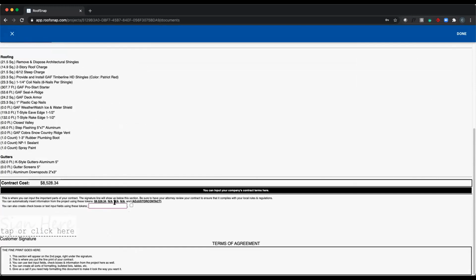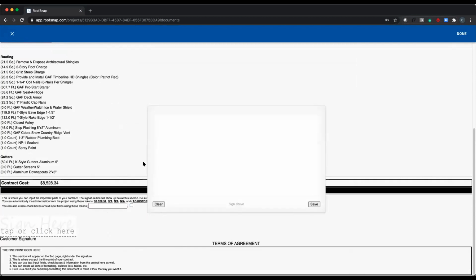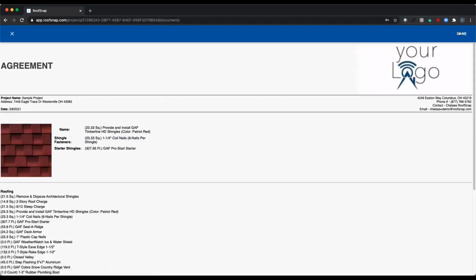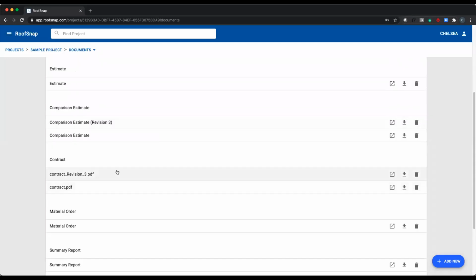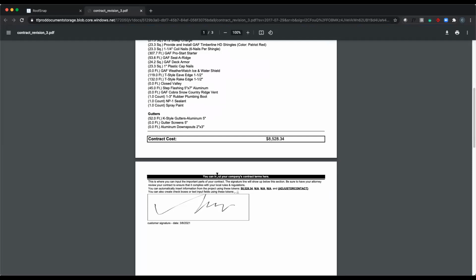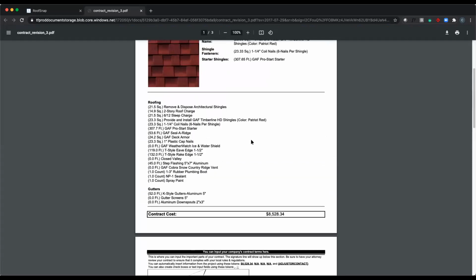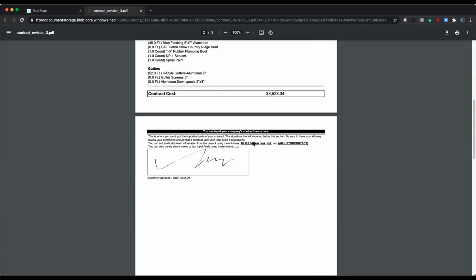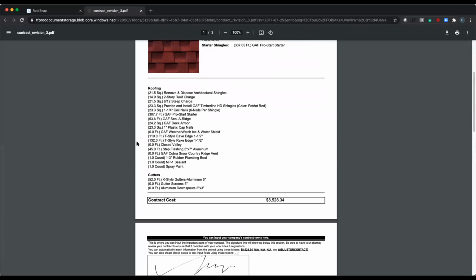So you would type in anything that you want if you have check boxes or anything specific that you go through on your contract. Have your customer click or tap, put in their signature, click on save, and that generates the signed contract PDF for you right there in the moment. So that would look similar to this. Again, you can customize as far as what you want to show or hide and what information you want to be present as far as your line items go up here.